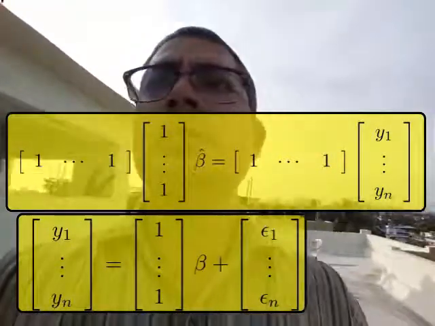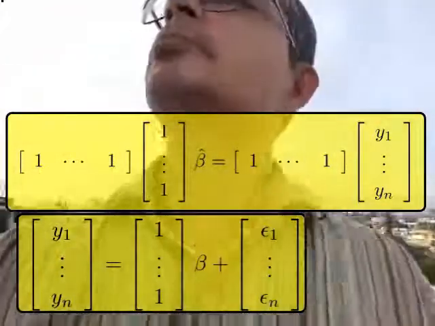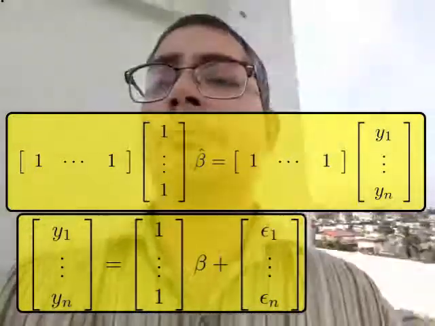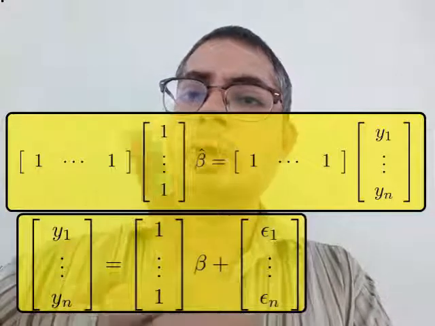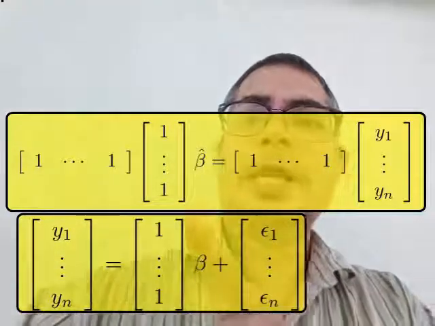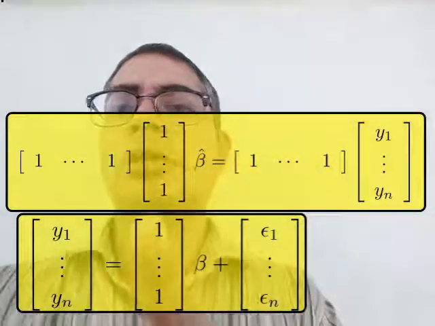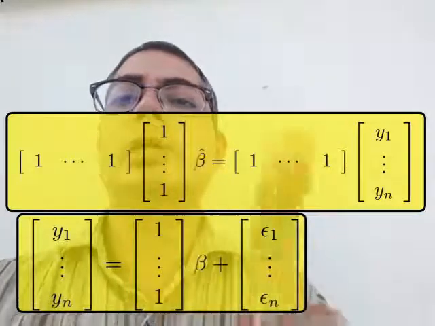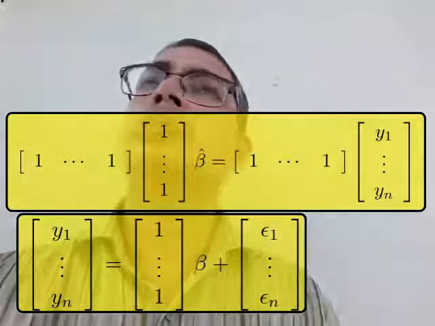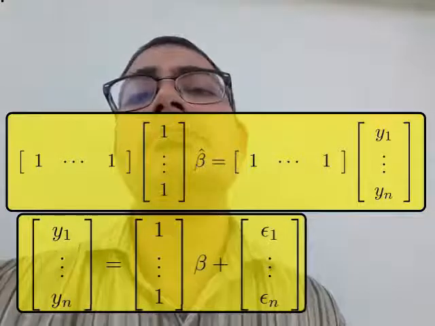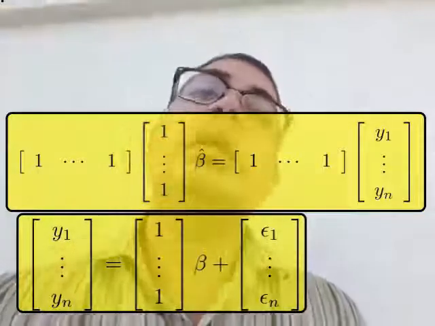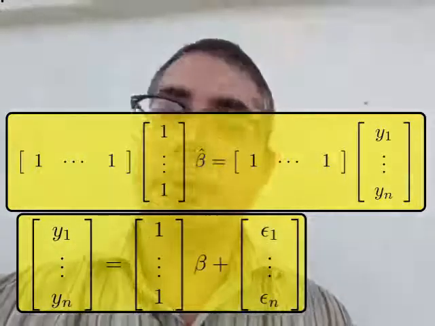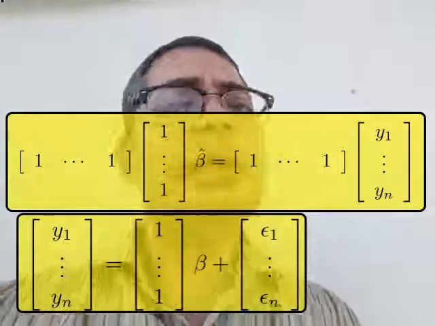So what is this? It is pretty simple in this case to work out. All the 1s put together, 1 times 1, 1 times 1, and so on, will give you just n times beta hat equal to, similarly, all these 1s times y1 to yn will give you summation yi. So it will be beta hat equal to summation yi divided by n, the total number of observations, which will be simply y bar. And you know that is a very natural thing to do, right?